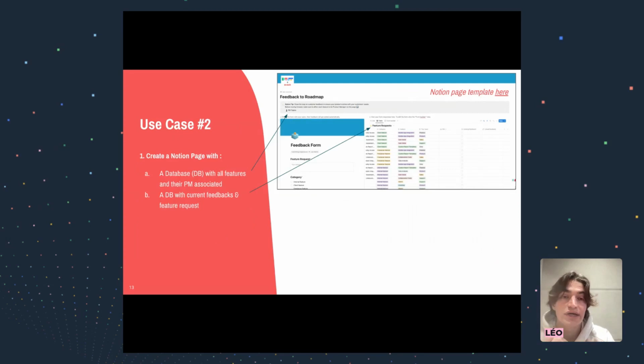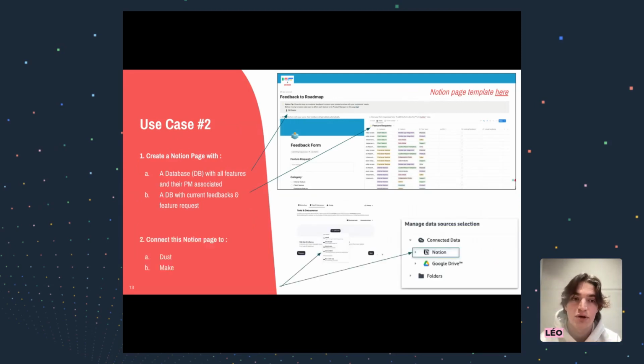This way, you can, for a given feedback, identify the feature, the product manager, sorry, associated, and push it directly to the table. Also, you can connect Dust to Notion directly. This way, you can make sure that every feedback can be linked and be taken into account in the future, so that if two people share the same feedback, then you can identify it.